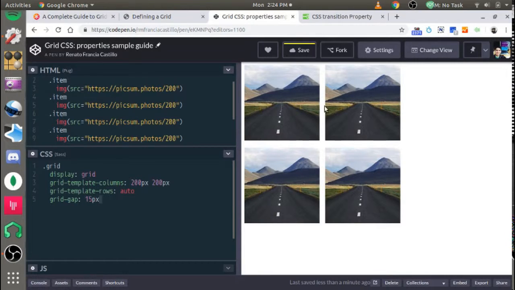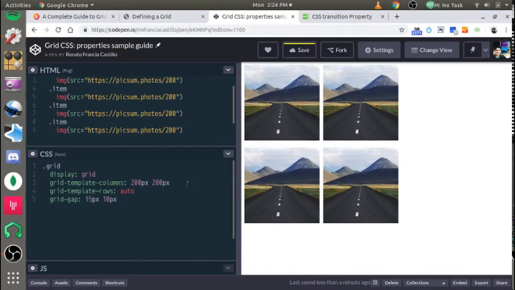If you say 15 here, it will basically separate every single one of those items. But let's say we have 10. This is going to be left and right. So now it's just smaller on the left side, but still 15 pixels up and down and 10 pixels left and right. And that's basically it. Just how you create a gap for this.